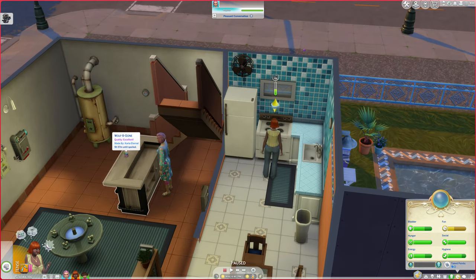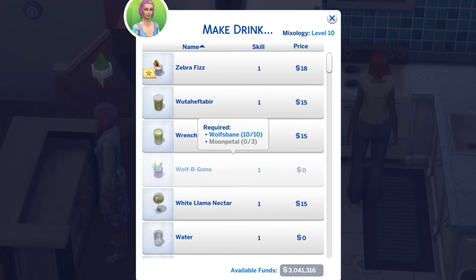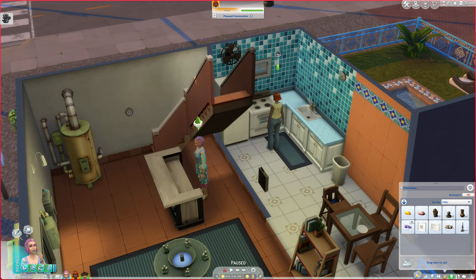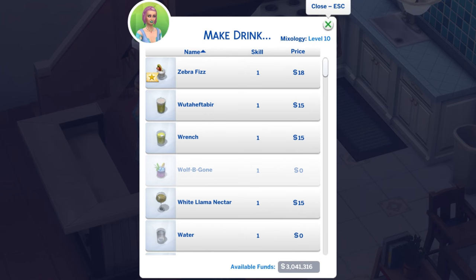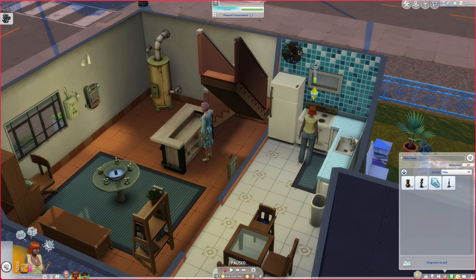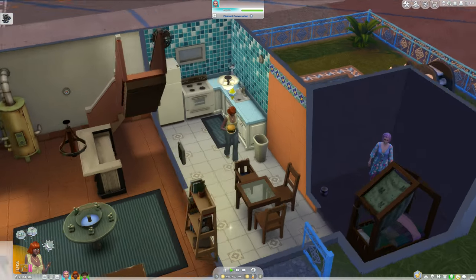Okay, we did get one wolf be gone. I actually need two, and I don't have any more moon petals. I had nine moon petals. How did I use nine moon petals? I thought it only took three. Maybe I only had six. Okay. I guess I didn't have any extra ingredients. Thanks a lot, Annalise. Well, I will not be able to cure her brother then.